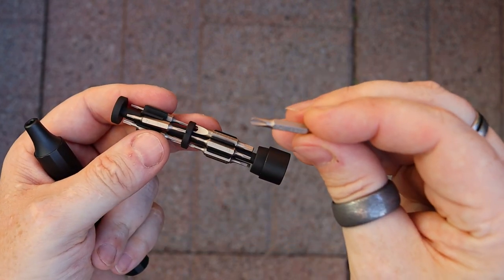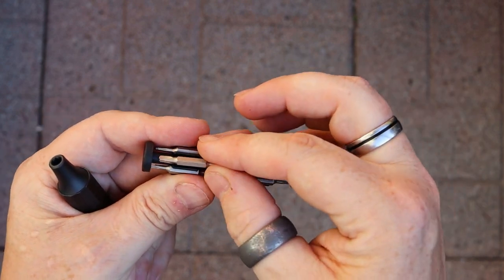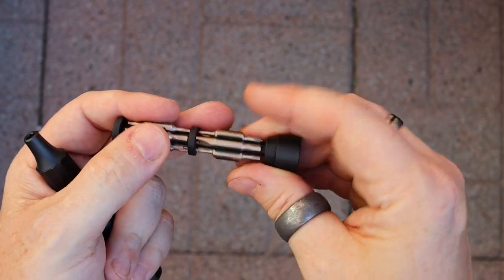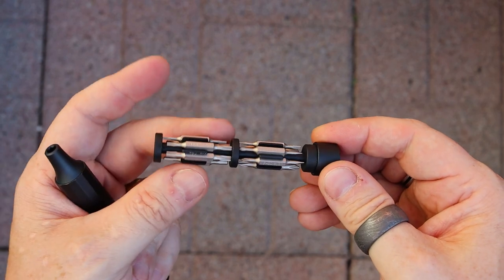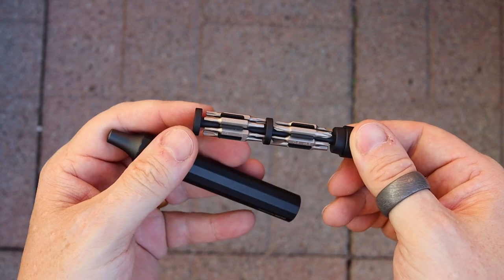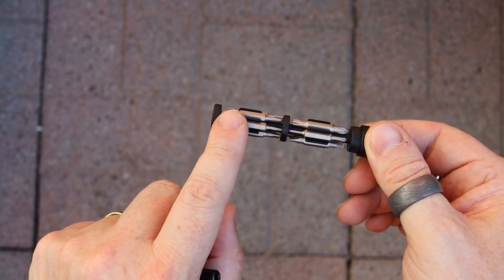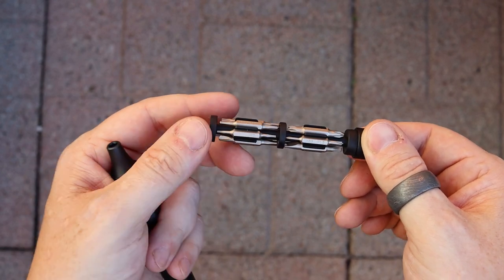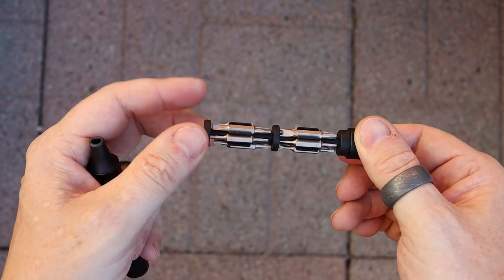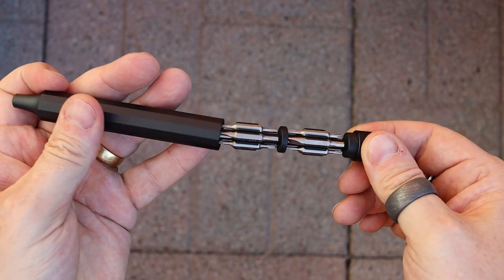These are a TW1 or a triangle 2.3. So there's plenty of options, and I think if you're into precision screwdrivers like this and you have your own bits, then you could quite easily take these out and put your own bits in here. The only difference with these is that you get a bit on each end, so you've got 24 bits in here because each bit is actually two heads.